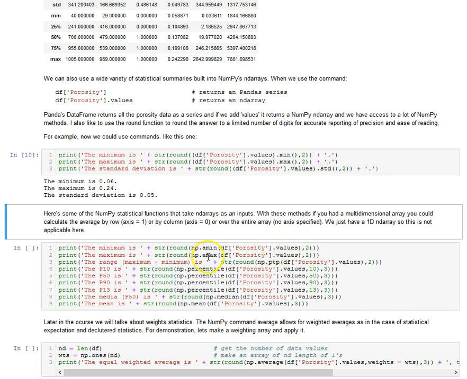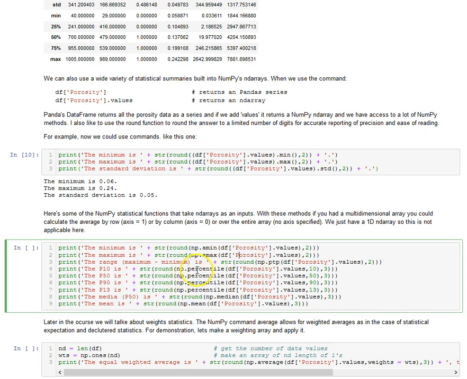And so we can pass that through to NumPy dot a min, a max, and so forth. And all of these commands will calculate summary statistics for us, even up until percentile values, which is super powerful. We can get a bunch of different percentile values. We can calculate the median, skew, mean, so forth. We can do all kinds of summary statistics.